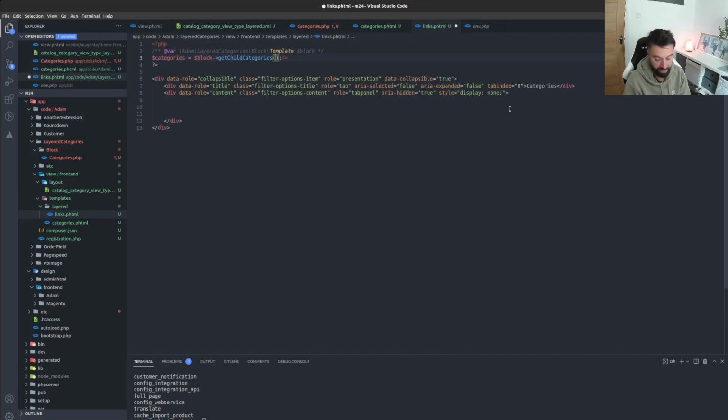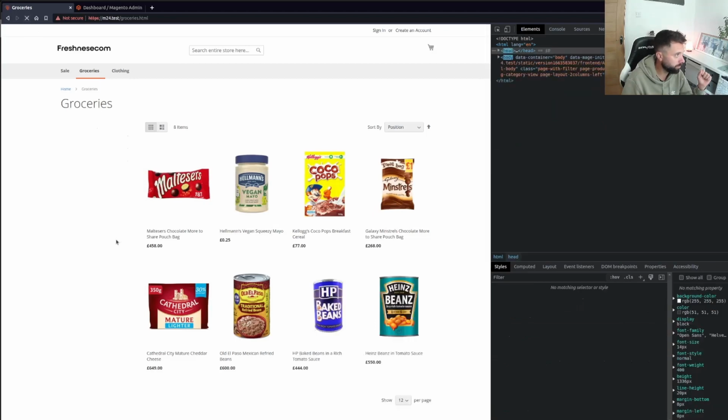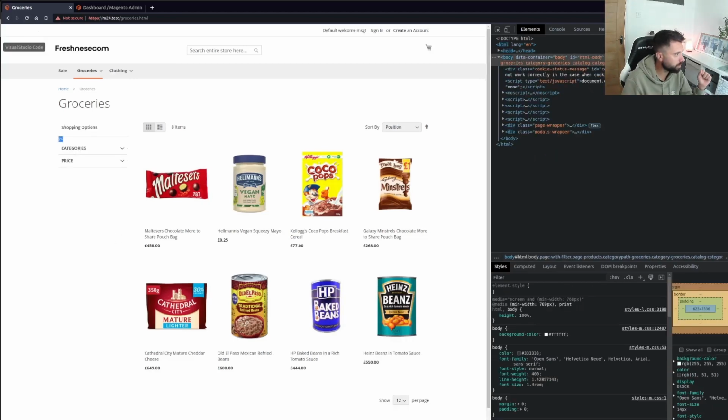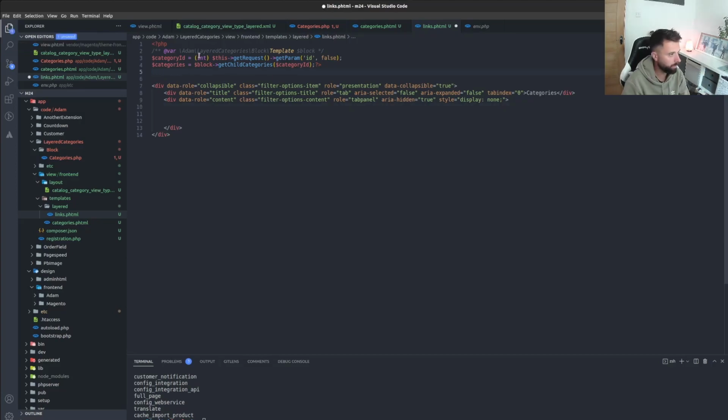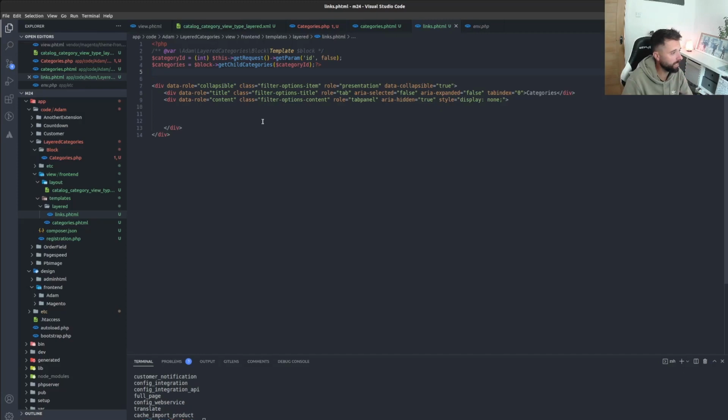But I also need to pass it an ID, don't I? So where do I get that ID from? Well, Magento has something really useful now, and it's this request params. I can get the ID of the current category, look, by using this request params get param, and I can pass that in. We're just going to test that that's all okay. Oh, just a gangly bit of code left over by me. Right, nothing's breaking, so I think we're okay to pass to the next bit. If not, we can always come back.